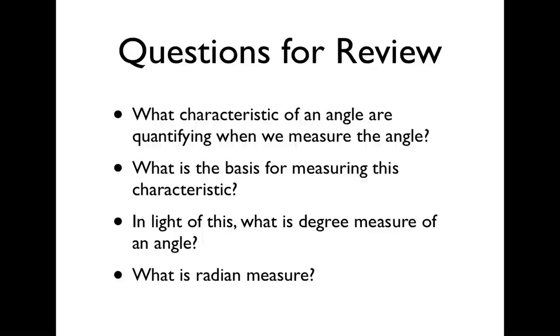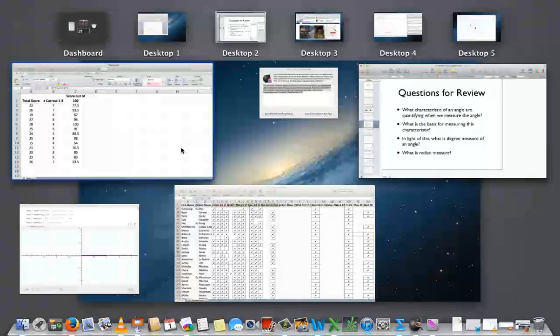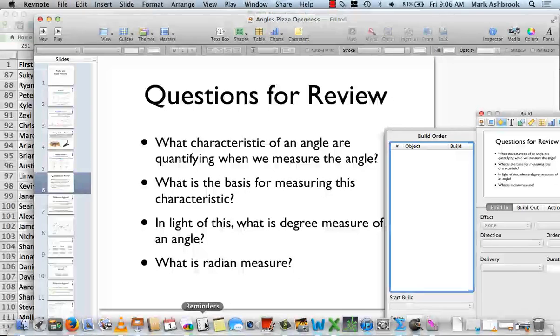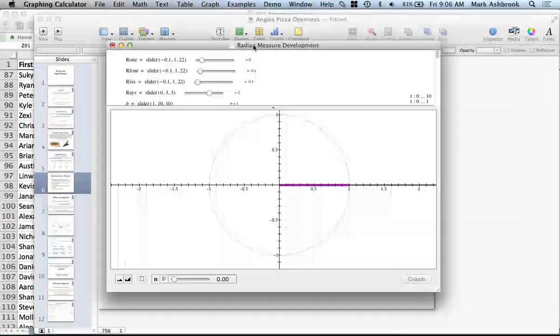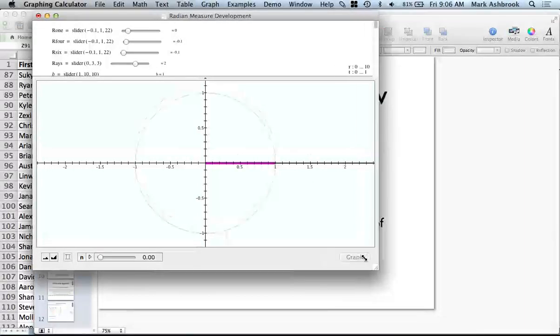And then what about radians? So that's where we left off last time. What is radians? Yeah, Peter. Okay, we're using the radius now. So radian measure uses the radius. And what do we take that radius and we... Travis. We find the length of the portion of the circumference that equals the length of the radius. Okay. And then the length of that portion out of the whole circumference length becomes the fraction.